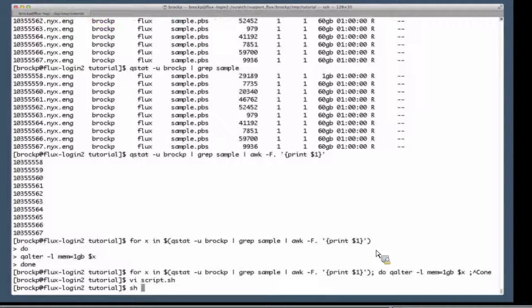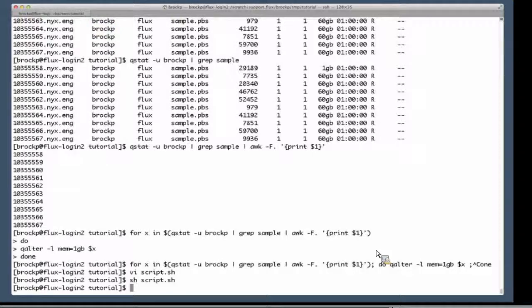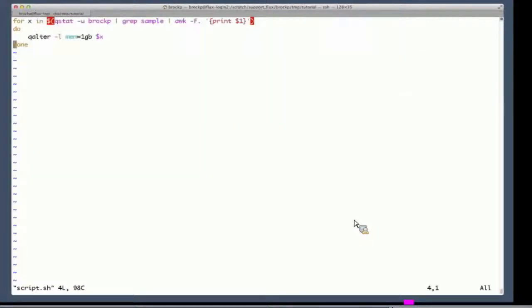They're called shell scripts. You can have white space. And how would you run this? sh script.sh, and that just ran that for loop. So I saved that for loop in a text file, and now it's like a mini program.